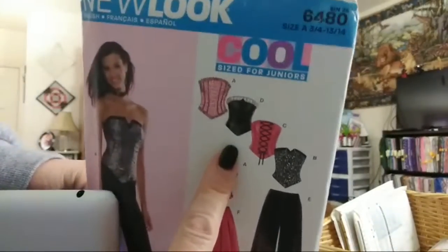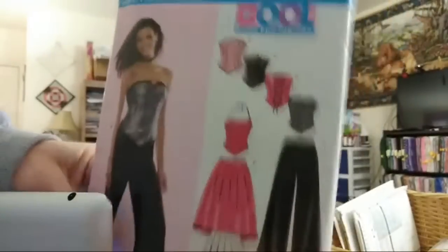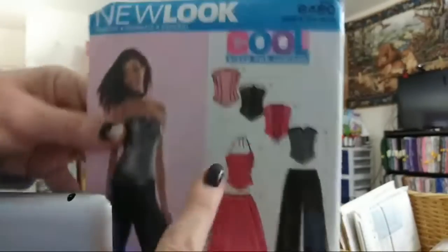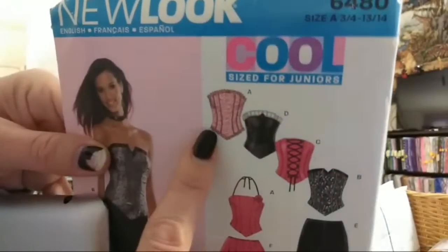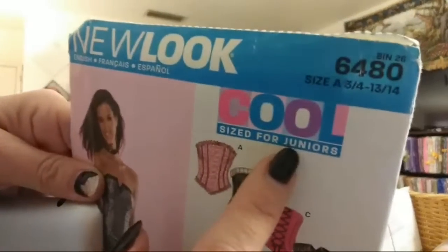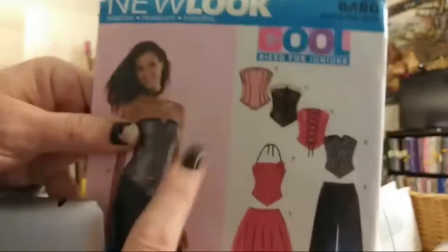And then I really, really want to make these. They're corset looking type deals. See, look at that. Isn't that so adorable? And you can make the skirts or a pant set to go with it. But it's like a corset. I don't know if it's going to work for my size, though, because it says size for juniors, but my bust is not a junior. But isn't it adorable? I want to make those.